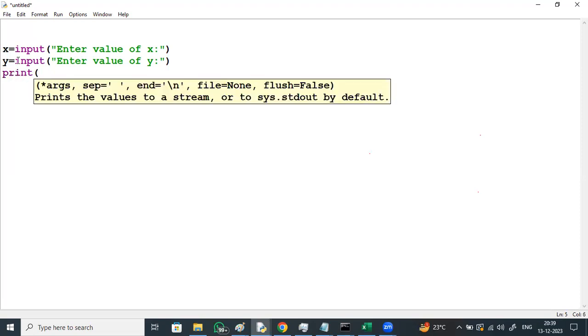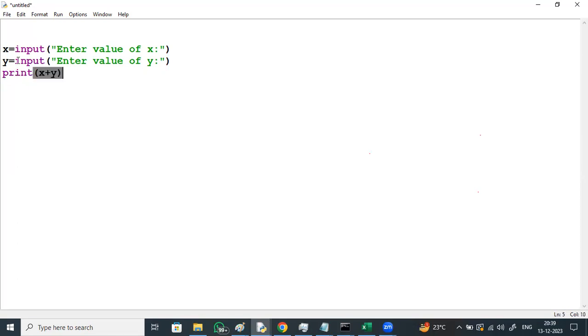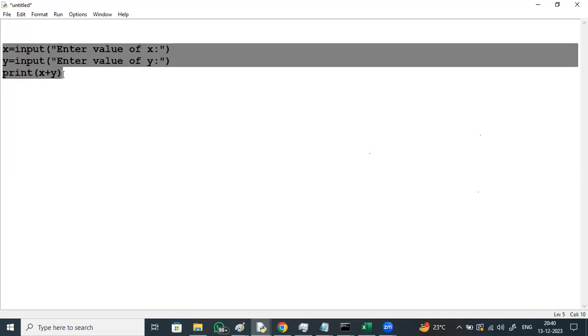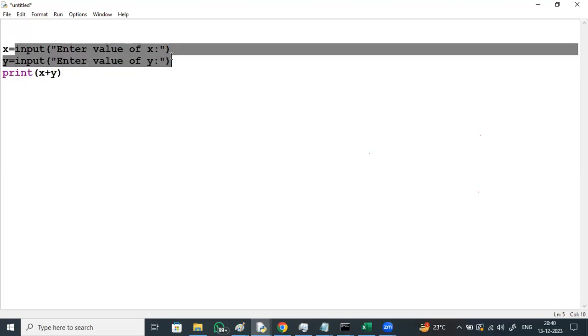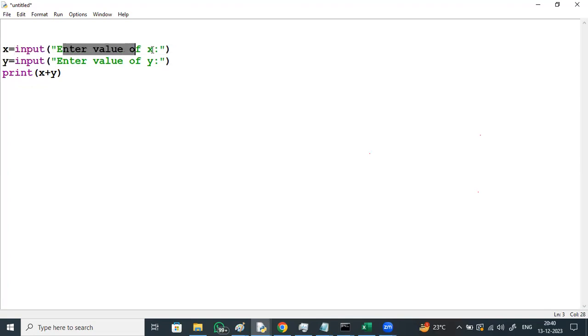This is the coding in Python, for the same task we saw in Java: entering the value for x in the first line, entering the value for y in the second line, print x plus y. Even without any knowledge of programming, you can easily understand this. It looks like normal English statements. But here also in Python, if you input any value from the keyboard, it's taken as a string, so we need to typecast to integer.